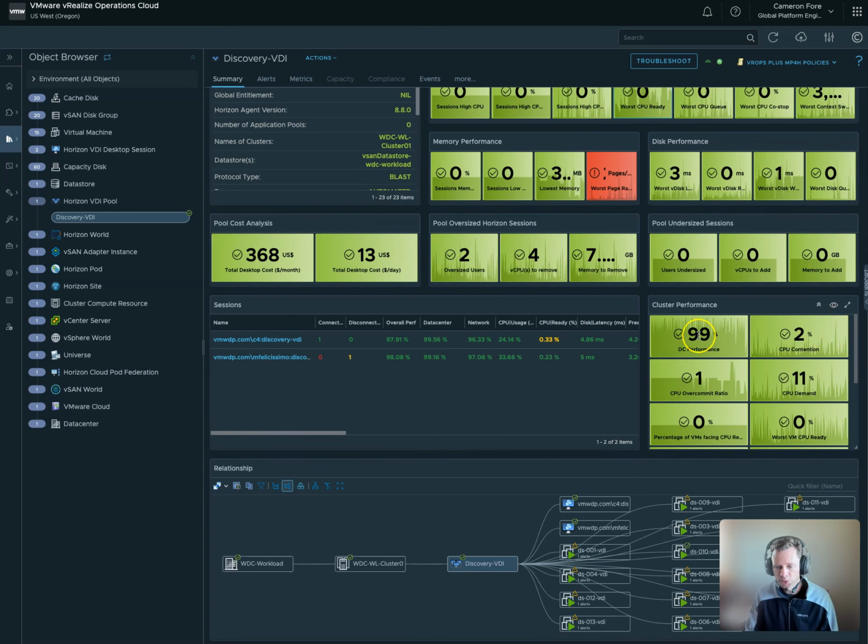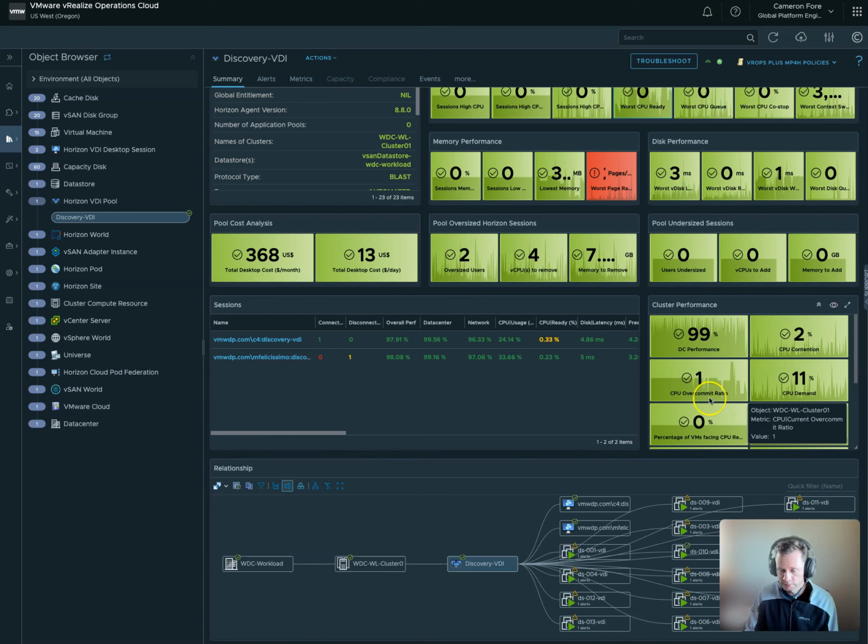Also on the pool, let's say you were seeing a lot of performance issues. Well, how's the cluster performing, right? The cluster has a data center score as well, and we can see it's basically 99, which is fantastic. But it's always good to look at the individual, right? At the cluster level, it's an average of everyone. At the individual session level, it's more specific to the user. How well is that user's desktop performing? But here we can see the cluster's contention. What's our current CPU overcommit?